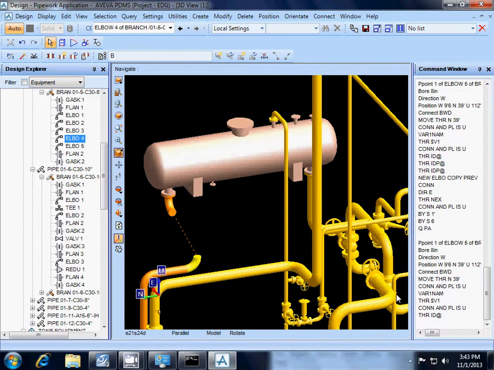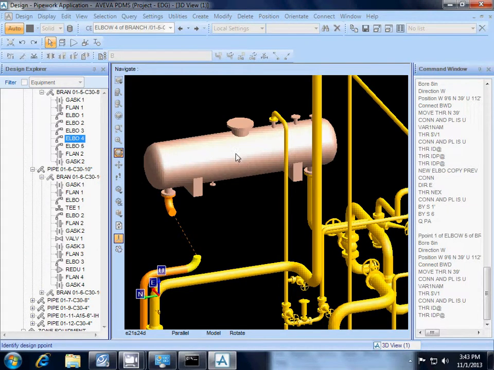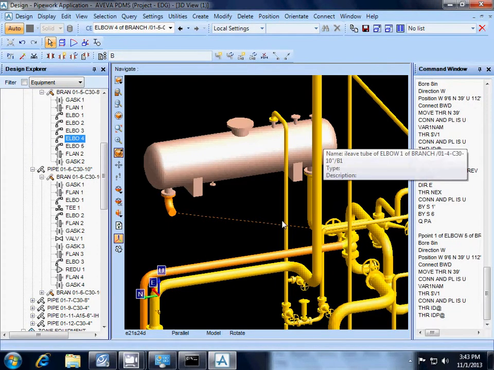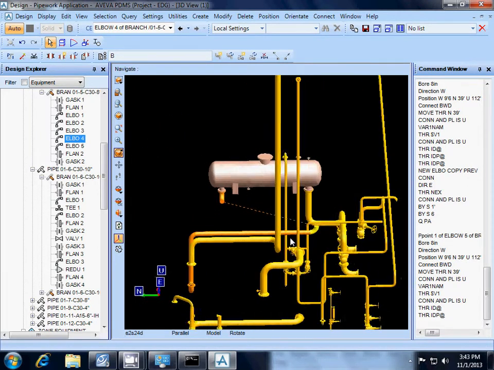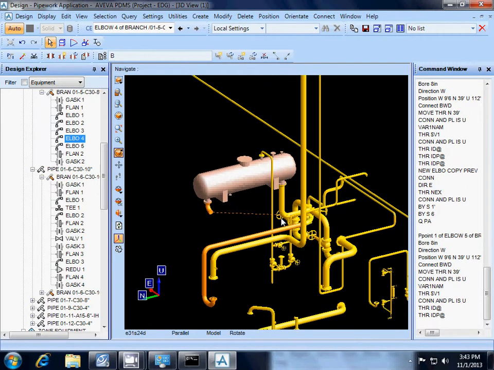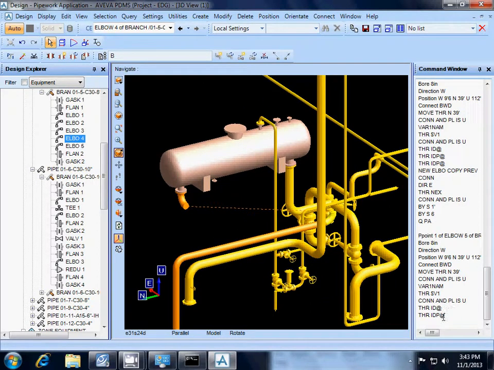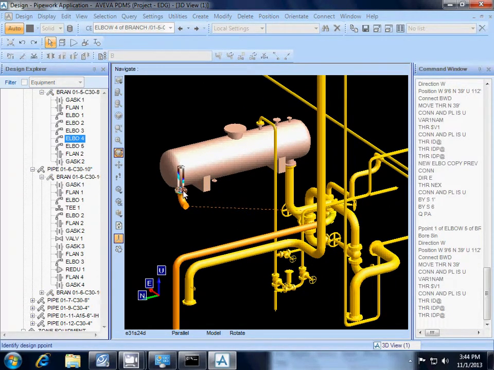Another thing you can do is to say through IDP at, if you want to get a little more specific, and you can zone in on different P points of an element. For example, by clicking on this piece of equipment, you can see how the P points are now highlighted, and as I put the cursor over one of them, I get a crosshairs. So when you're over the P point you want, you release your mouse and your elbow moves perfectly in line with that P point.